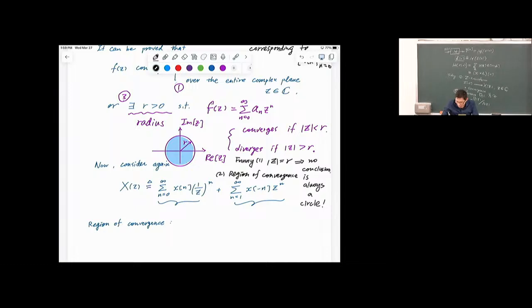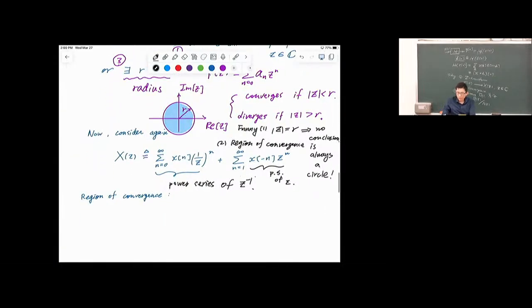But this other thing here, we say it's a power series of z inverse, because what's inside here is 1 over z. So it should be clear that this summation defines a power series of z inverse. Let me finish writing. The positive part of the signal corresponds to a power series of z inverse, and the negative part corresponds to a power series of z, simply a power series of z.